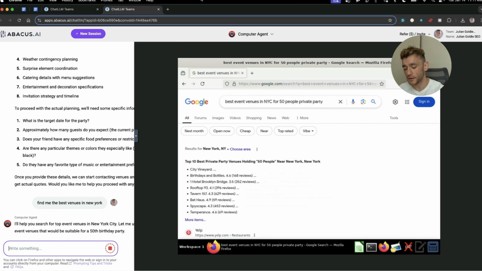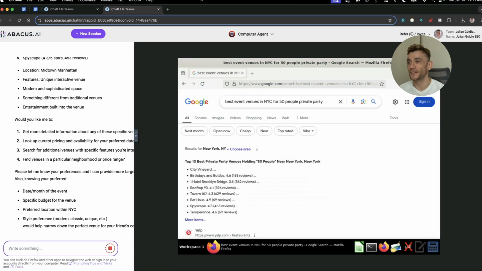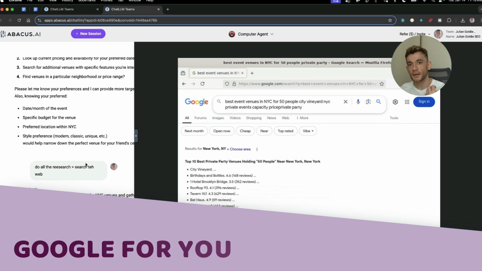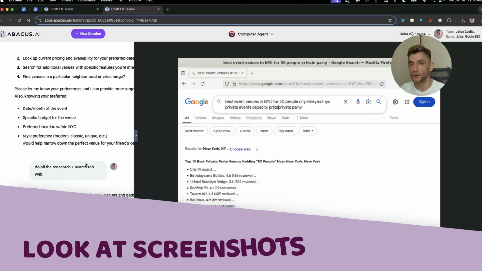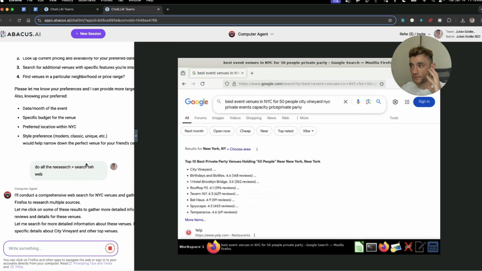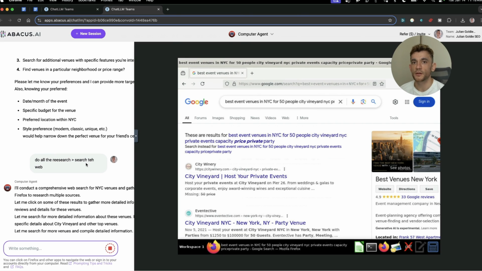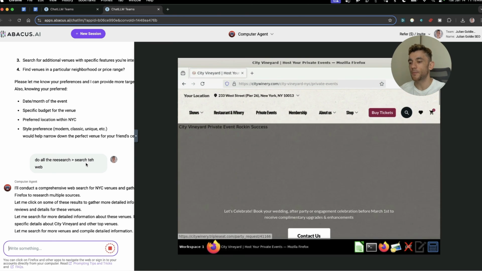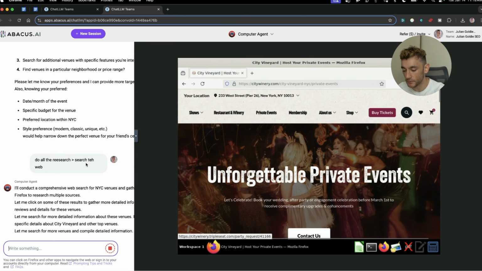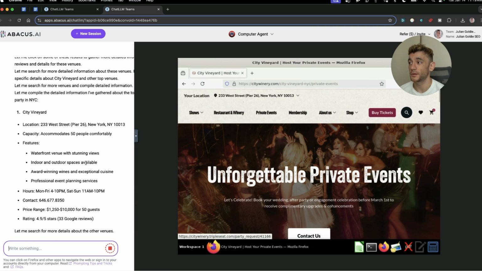It doesn't need to rest, doesn't need to take weekends off. It's not going to sass you if you have any problems. It doesn't sleep, doesn't take breaks, and it can do all the research online for you directly. It can Google for you, it can search websites for you, it can even look at screenshots and analyze what's physically there on the page for you. And so if it's just a case of researching online, gathering data, looking at websites, etc., then actually this AI may be more powerful than having an executive assistant or some sort of team member because it's more efficient.